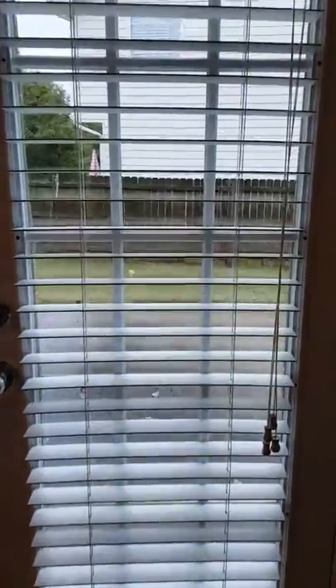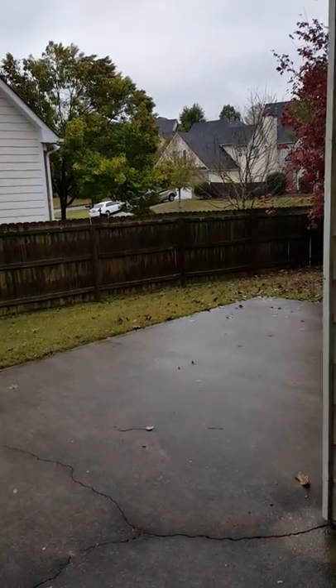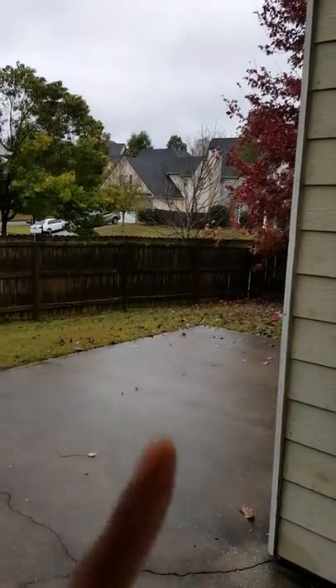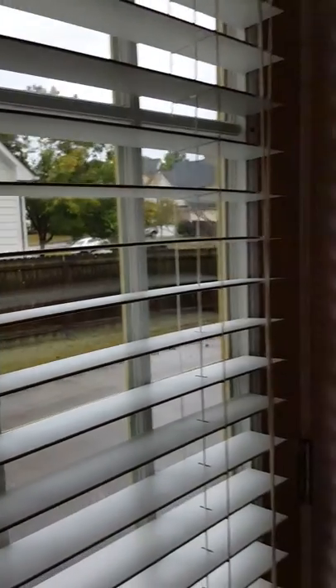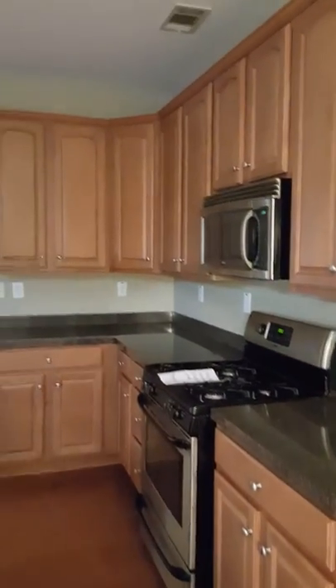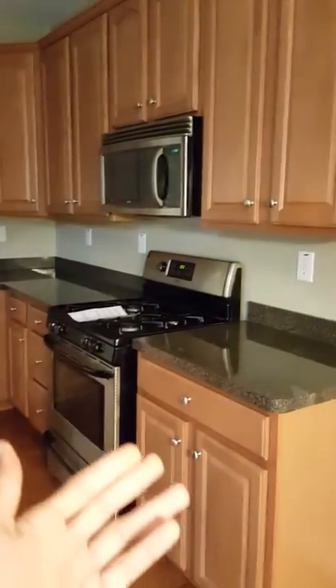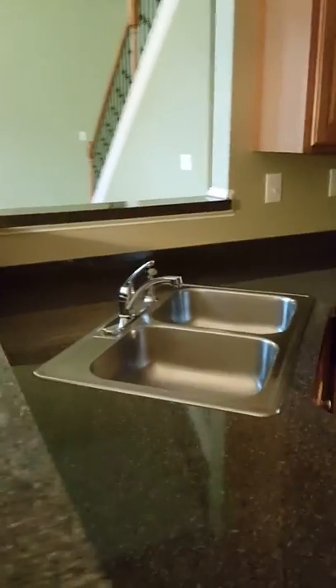As we walk through, you can see there's a really nice patio and a fenced-in backyard. I'm not going to step out there because it's wet, but there are some beautiful red maple trees right on the premises. We're now in the sit-in kitchen — you can see stainless steel appliances and some nice cabinetry, with solid surface countertops by the stove and by the sink.